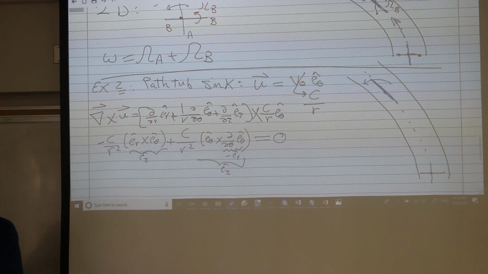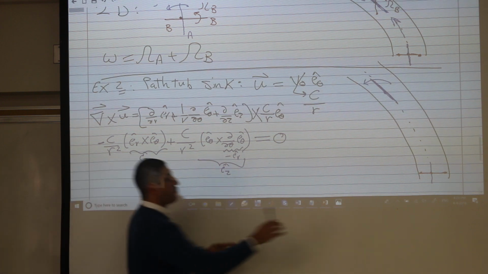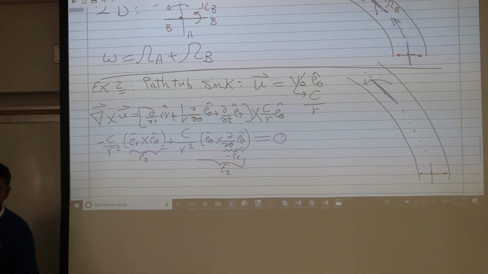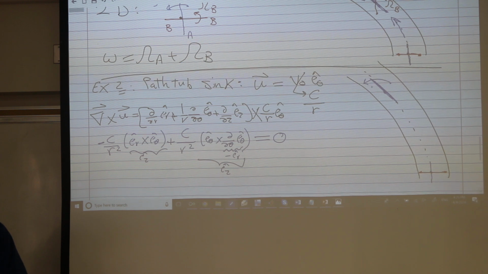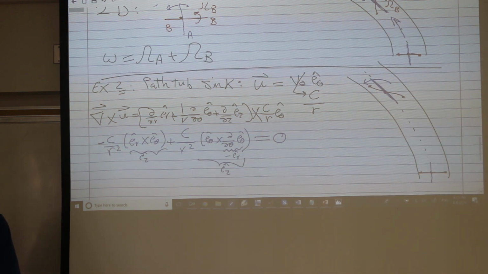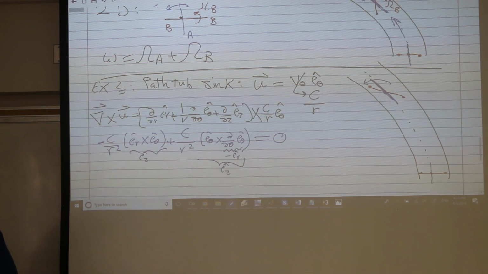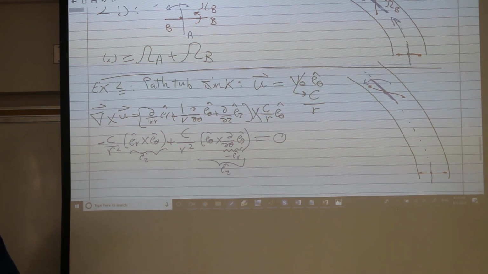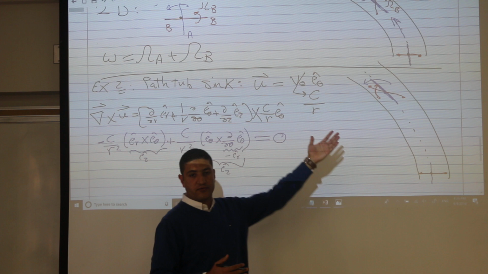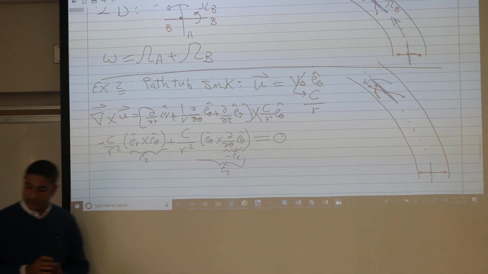What about the red one? Which is faster? Is it the right or the left? Which point is faster, the right point or the left point? The left point, because it's faster towards the center. So when it comes here, the left point will be here and the right point will be there. So actually it rotates the other way around. It rotates in the negative direction. So it was straight like this, now it is. And the two angular velocities happen to be equal and opposite, of course, so they cancel each other.